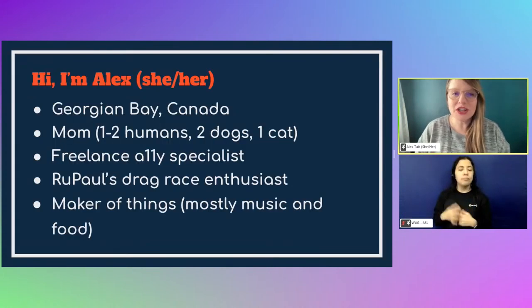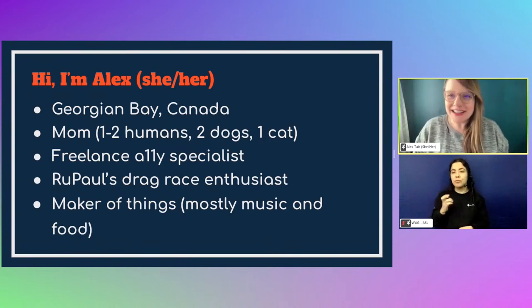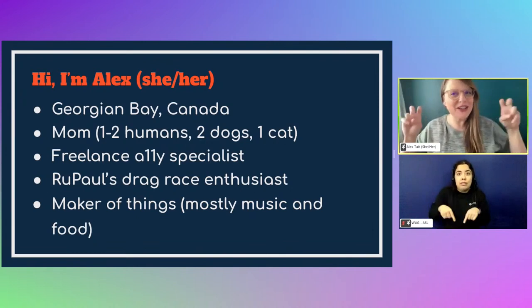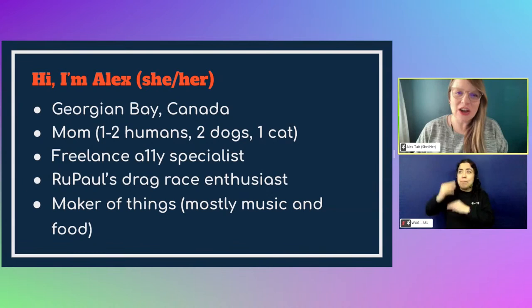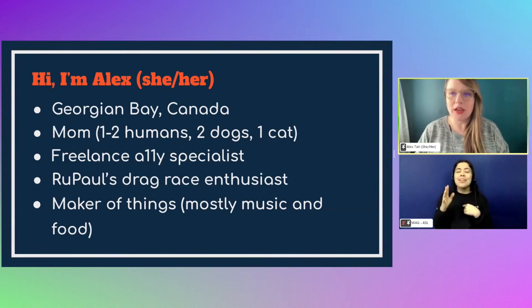So, quick introduction. I'm Alex, my pronouns are she, her. I'm 39 years old, which I felt like was relevant to this talk because I'm a geriatric millennial, which I just find cute in the context of this talk. I'm a white woman with long blondie brownie hair. I'm wearing a gray sweater today because my cool accessibility shirts don't fit currently.